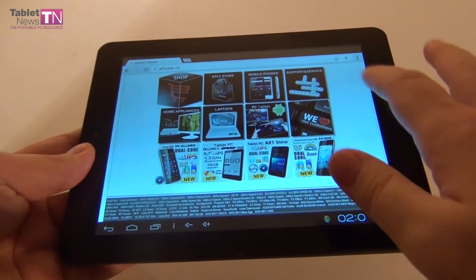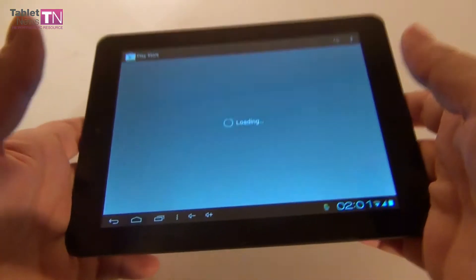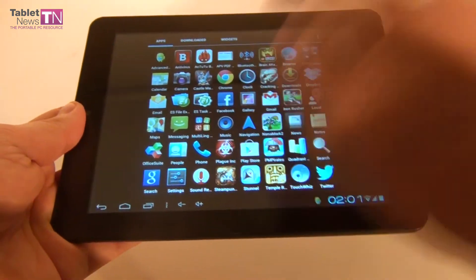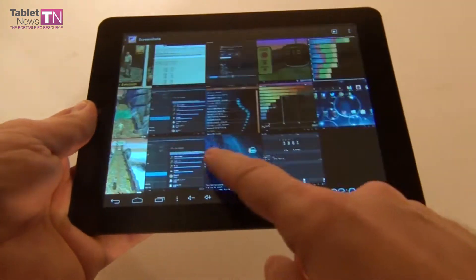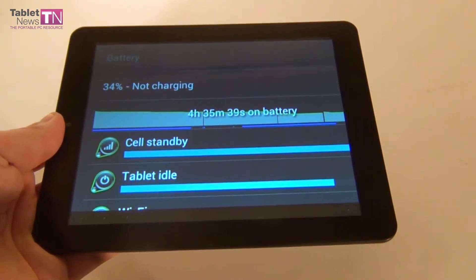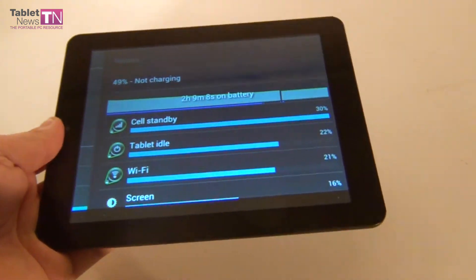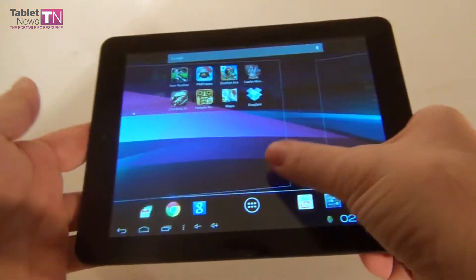The battery has a capacity of 4000 mAh at 3.7 volts. As far as battery performance goes, on paper they promise 400 hours of standby time, 4 hours of video use, and 5.5 hours of talk time. In our tests we achieved 5 hours of functioning time — 4 hours and 35 minutes to be precise. Most of the battery is taken by the cellular standby trying to connect to a cellular network via 3G. Overall you should get about 4 to 5 hours of functioning time. Of those 5 hours, we used the tablet 2 hours for gaming, 2 hours for YouTube, and 1 hour for web browsing.